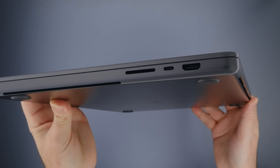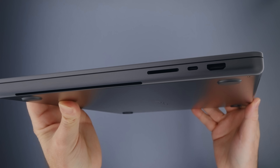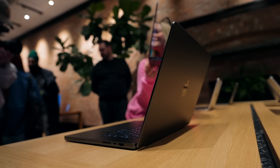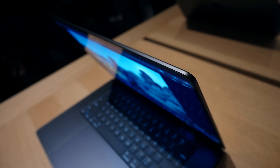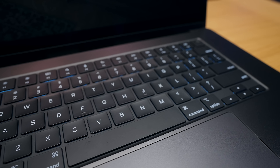I called the first-generation Apple Silicon M1 Max MacBook Pro the best laptop I had ever used. Then Apple released the M2 Max MacBook Pro, which was better. When it came time for the M3 Max and Apple said it was 'scary fast,' I remembered watching a video about Bugatti trying to break the speed limit — how it gets harder and harder to go faster when you're already going super fast. I had my doubts, and I was wrong.